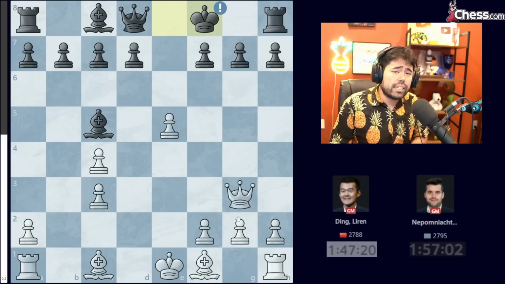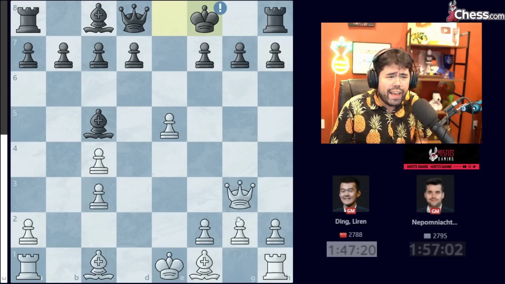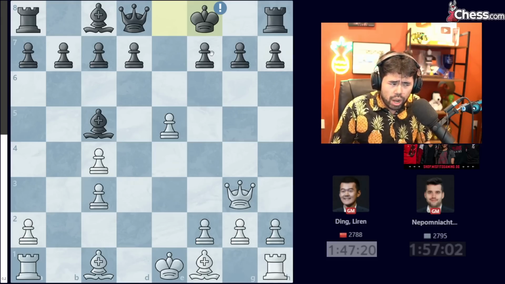Now, once again, this is a world championship match. The players have many months to prepare, and so for Ding to be in the situation after this king f8 move where he was seemingly out of his preparation was a big surprise.